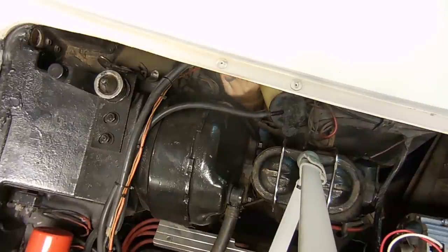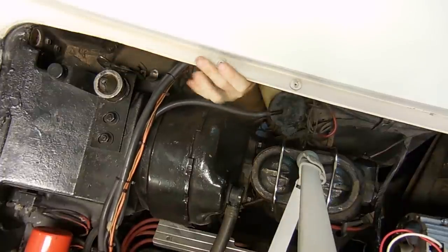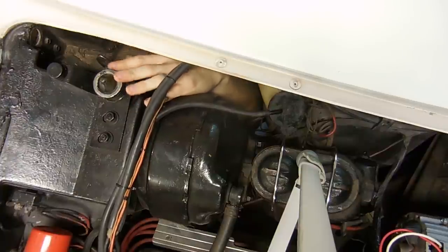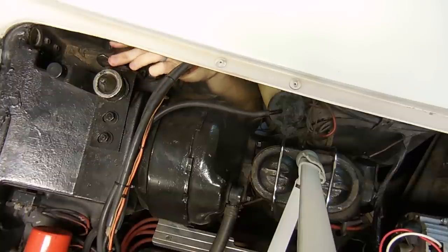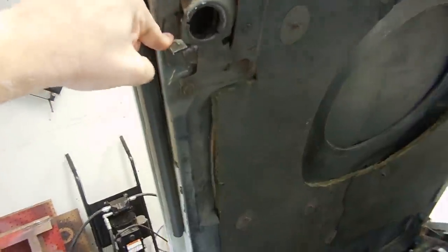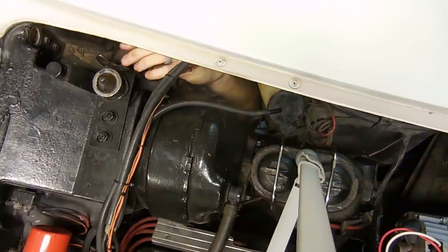So I'm going to find the charcoal canister and come up — you can see here's my hand — and I am able to access the latch right here. This is how the latch will open up the hood. You're going to want to look for that lever that's on top of the hood and then push it in this direction. Once this part pops up, you'll be able to do the other side. It's fairly simple, not too bad of a job, and this is the easiest way to get to it.